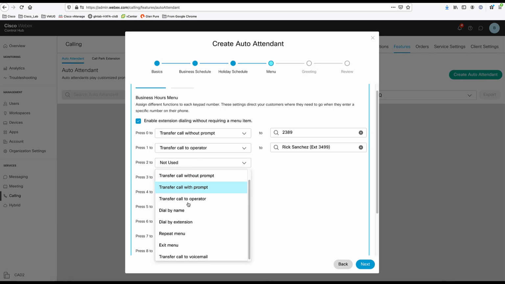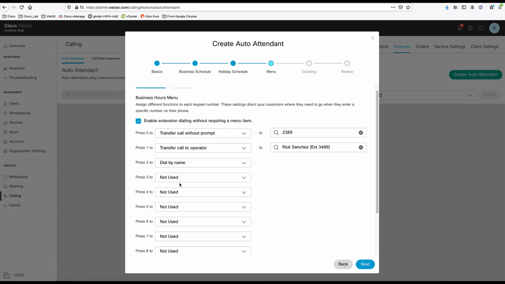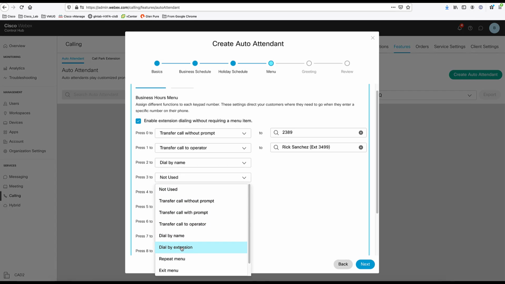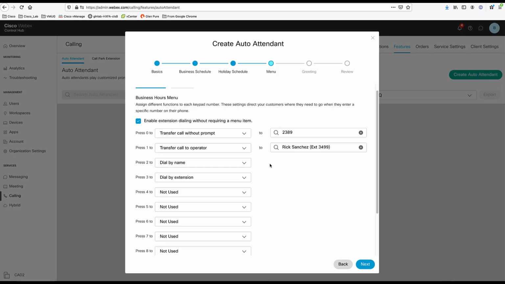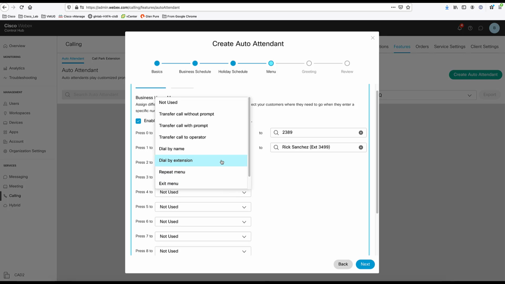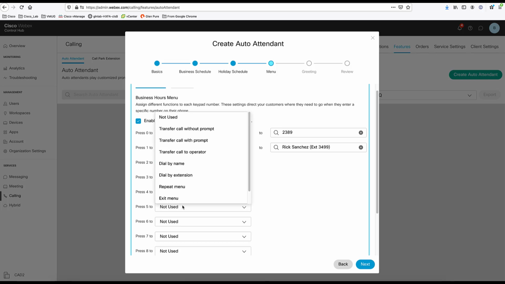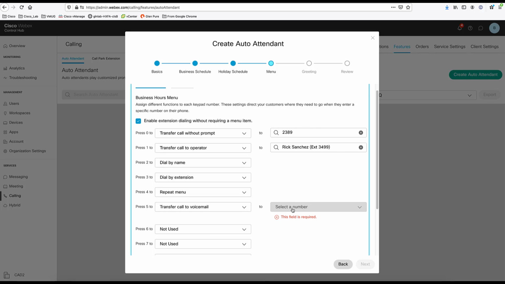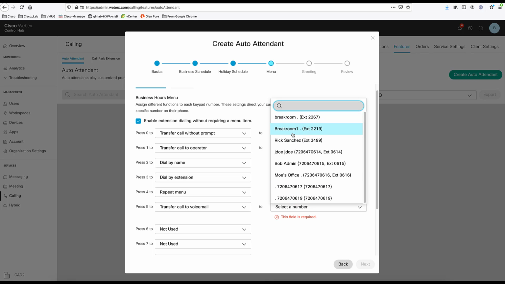Other options here are dial by name and also dial by extension. So if the caller knows an extension and wants to reach it, they can use this option. You can have repeat in the menu, exit, or transfer the call into a voicemail. And you can also set a voicemail of where you want to transfer this call to.